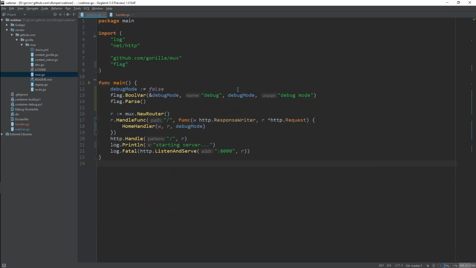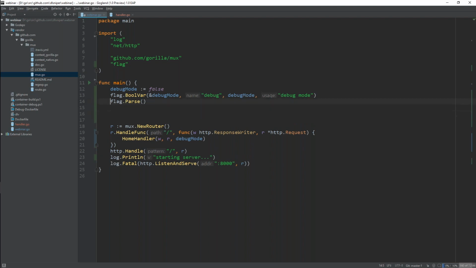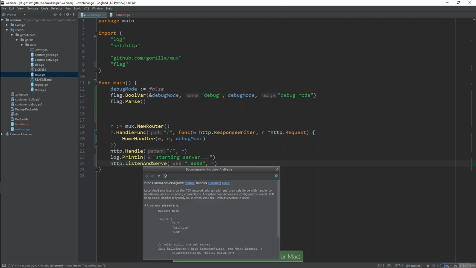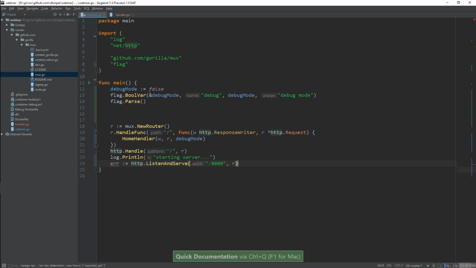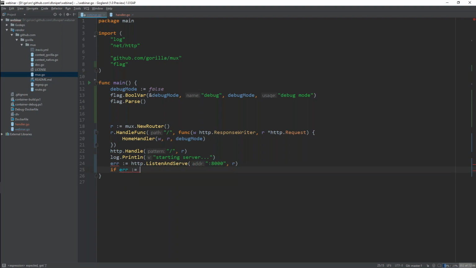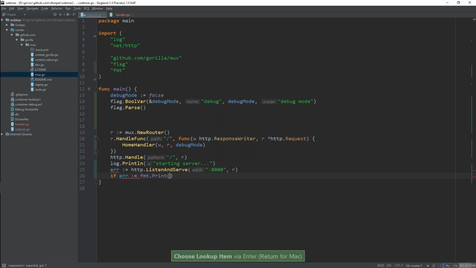And speaking of colors and highlights, one of the things that happens often in Go is you shadow a variable, right? So let's say parse returns nothing. I need to find something that returns, listen and serve, right? ListenAndServe returns an error by default. So let's say I have an error, right? And I do this. Now, one of the problems in Go is that if you do something like err equals fmt.Println, I think, you will see that you've shadowed a variable.